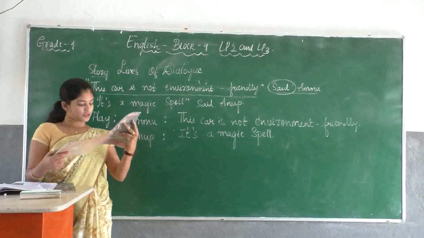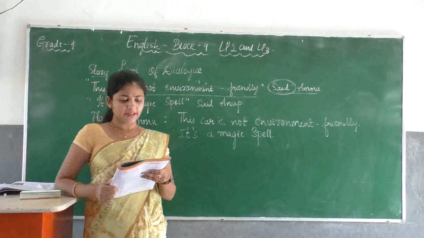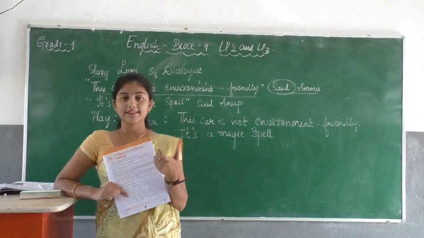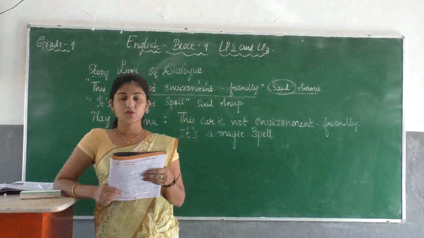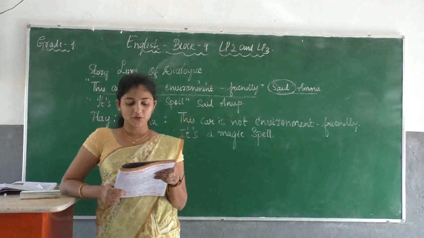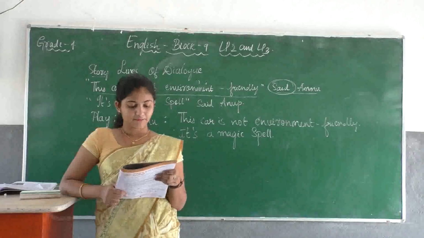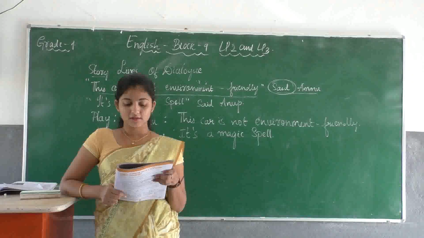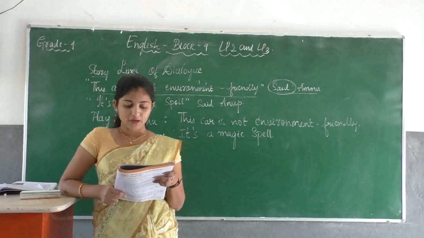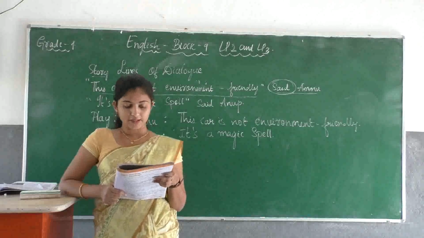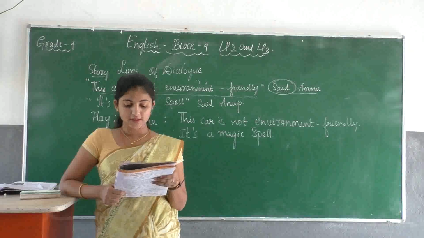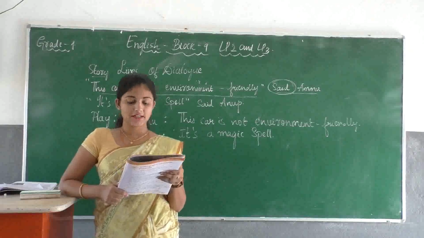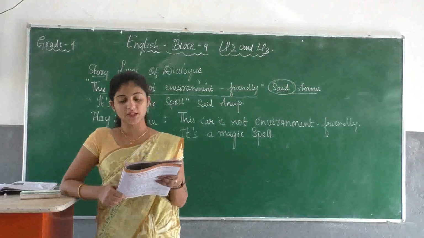Now open your worksheet, page number 6. First one is, read the story, underline the sentences spoken by characters. I told you the words or sentences in the quotation mark are usually said by a character. So first is, Avi walked into the dark room. The lights went on quickly. Suddenly, many voices shouted, "Surprise!" All his friends were there, and so was his birthday cake. "Where were you?" asked his mother. "We were so worried," said his father. "Here, cut the cake fast," said Grandma. She was really hungry. Avi smiled. "Thanks everyone," he said happily. He knew this was going to be the best birthday ever.